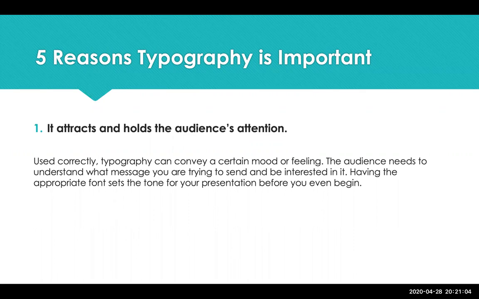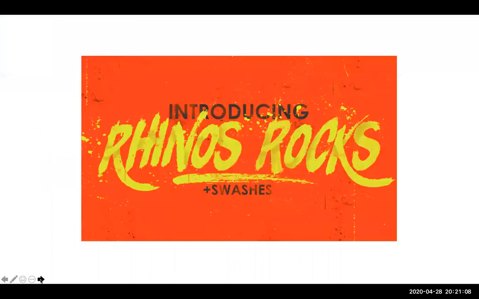And just like color, it can convey a certain mood or feeling. We look at this and we see Rhinos Rock. Now imagine if that was just in Arial bold. Would it really communicate the same thing? No, it wouldn't. And that's why when it comes to packaging, exploring your typography can really enhance your design in a very small space.